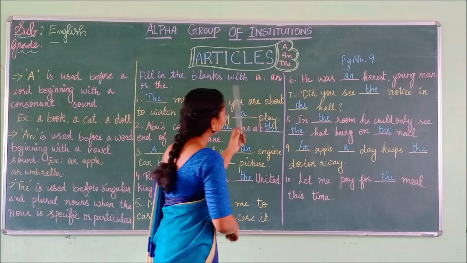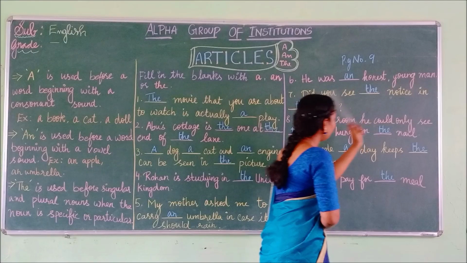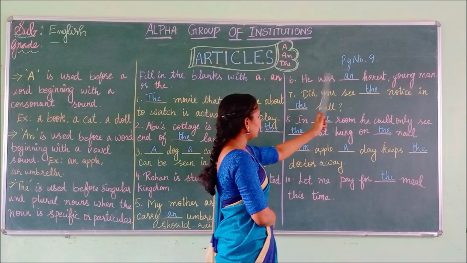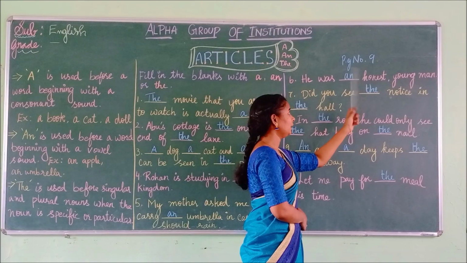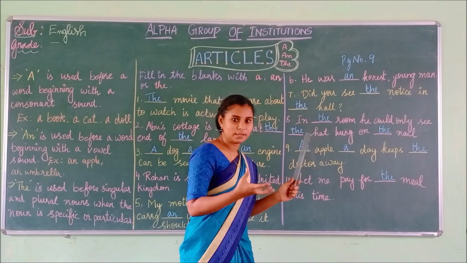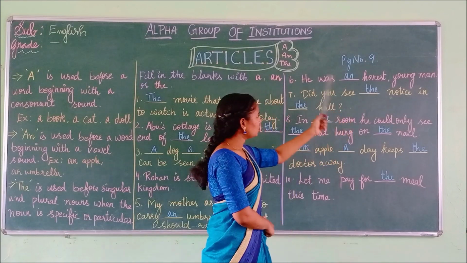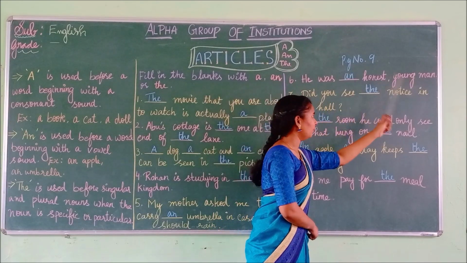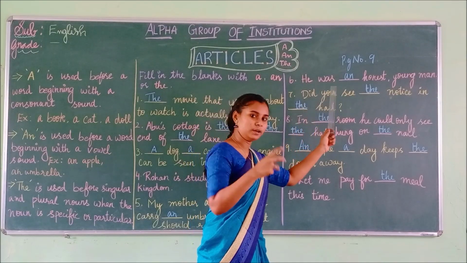Okay. Next we have got sixth one. He was dash honest young man. So here we have used an. What's the answer? An. He was an honest young man. So here we have got H sound, though it's a consonant, but when we pronounce honest, we should not pronounce the H. We should say 'onest, which has the O sound. So it is a vowel sound, right? So we should use an honest. So he was an honest young man. It is not 'honest' with an H, it is 'onest'. Okay? You should emphasize the sound.